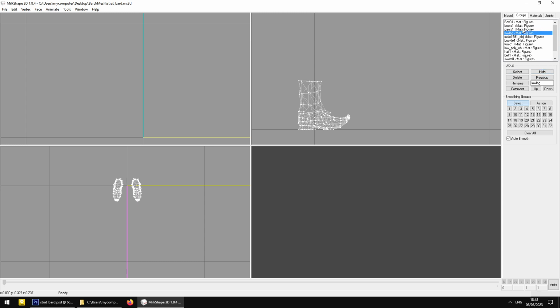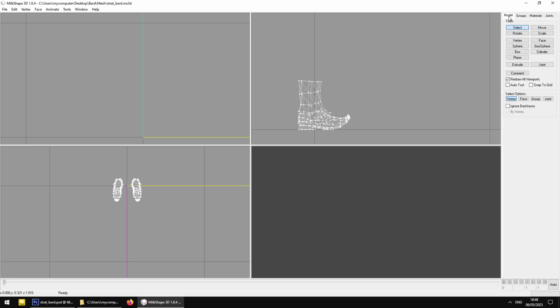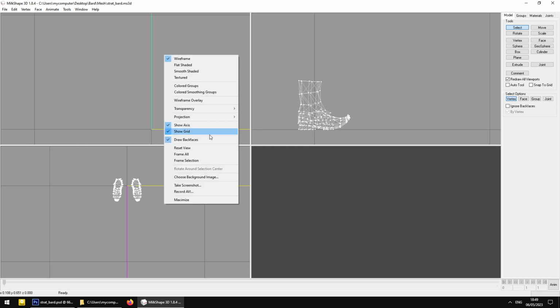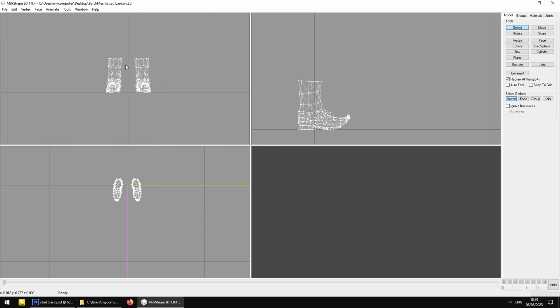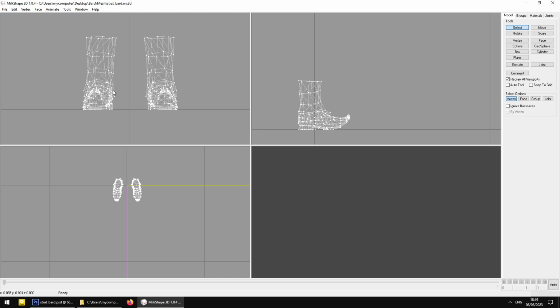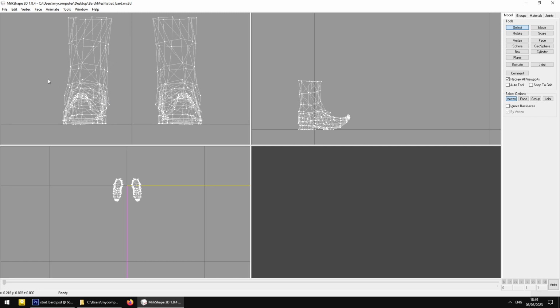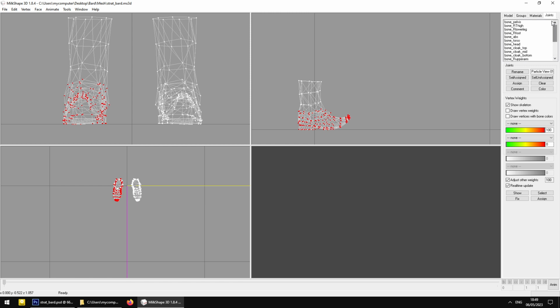Here you don't have to do the groups, the group comments, and you don't have to double weight anything, so everything is single weight. For example, you can just select everything here and assign it to the foot bone.